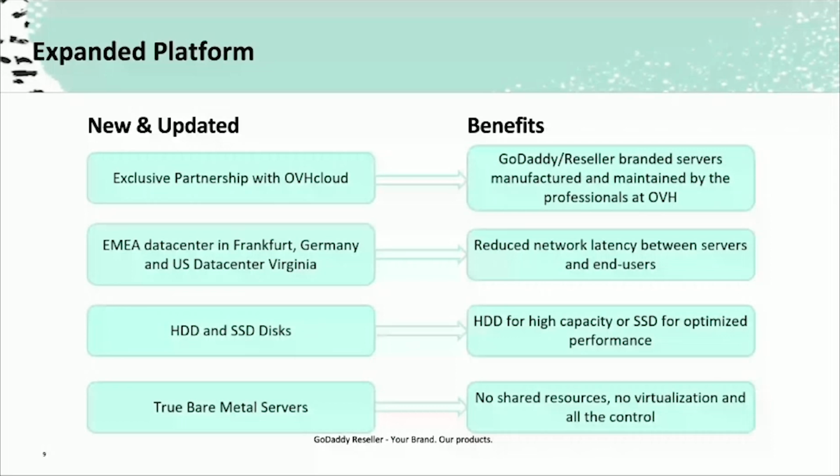Already talked about HD and SSD disks and that spread. I'll reiterate again, we're very proud of that, to have both available, because it does fit such a wide amount of use cases. And the last one of what's new compared to the Gen 3 is these are truly bare metal servers. They're not virtualized, single tenant VMs, anything like that. They are up, down, left, right, bare metal servers. It's awesome for our customers to be able to have that at their disposal for certain compliance issues, to have the full top to bottom control of their hardware.